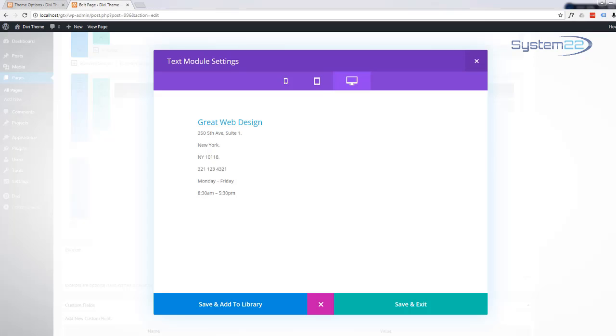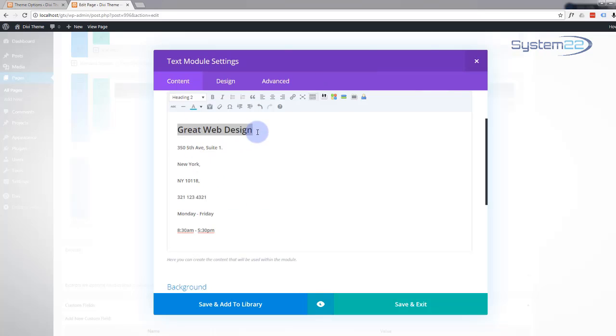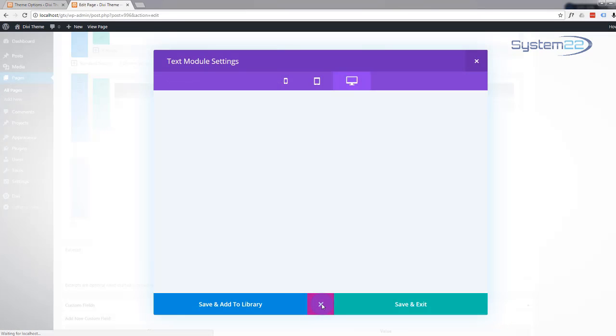Yeah, I think that'll probably work. Might want to put a bit more space between the heading and the actual text itself. Let's give that just one more space there. Yeah, that should be okay. We might decide to make that larger later, but let's go ahead and put our contact form in.